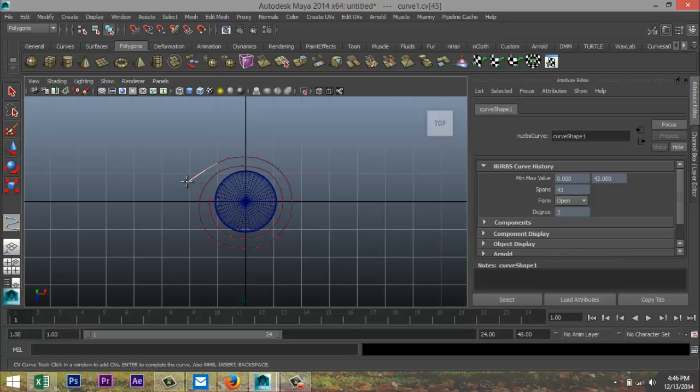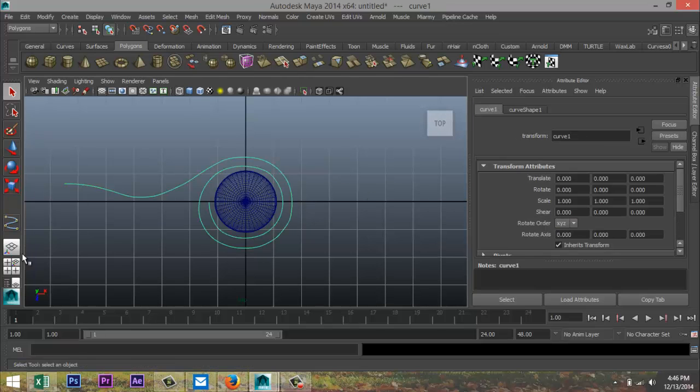And then we're going to move out in this direction. And we're going to come in a bit. To about there. Okay. Hit enter on your keyboard.